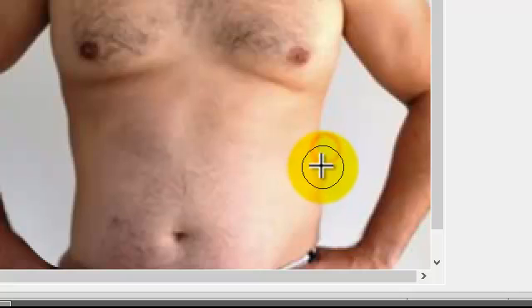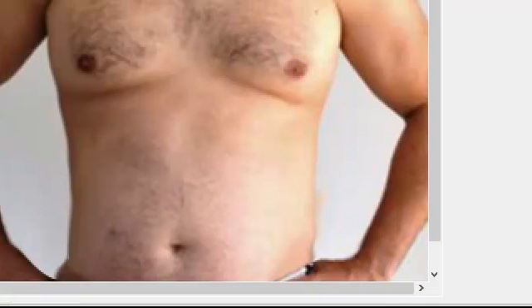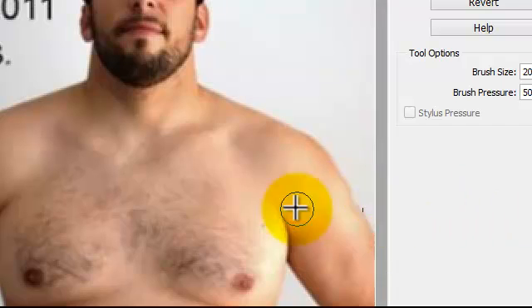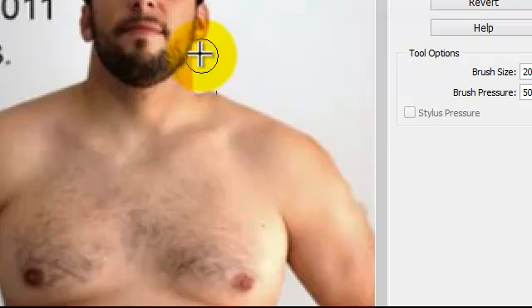Pulling this in a little more. You can do ripples there — I'm just doing something very basic. I'm pulling this in, and I'm going to make him a little more muscular by pulling it out. You can also use this to distort — you could do things like a Salvador Dali painting. His neck is heavy here; I could pull it in to make it a little narrower.